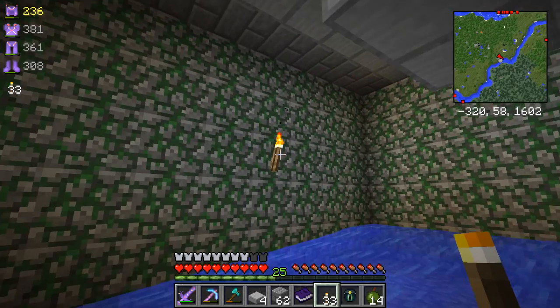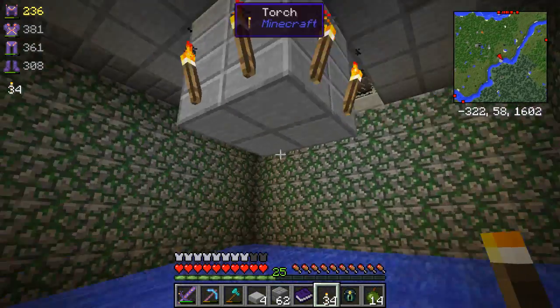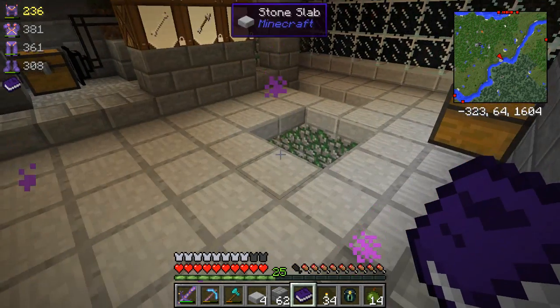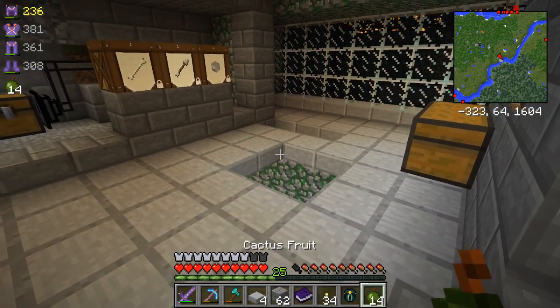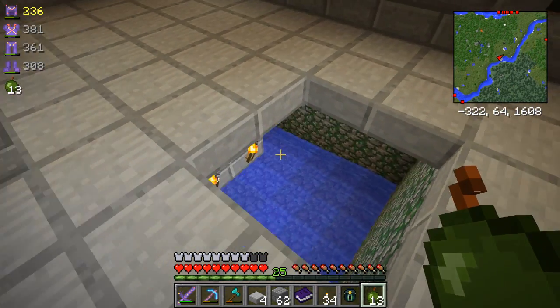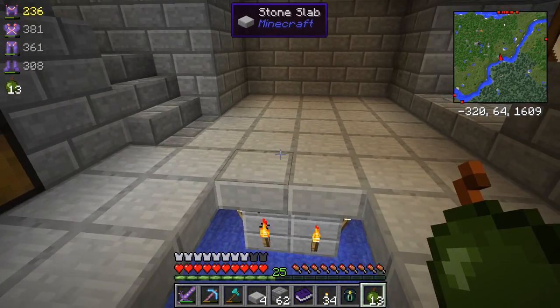Thinking of your way out, your escape route, is sometimes the hard part. Right, so let's go mob farm. There we go. Back up. I got my escape route thanks to Modded Minecraft. Okay, so we need to put the spawners down under there and then remove those torches very carefully and put the floor back.